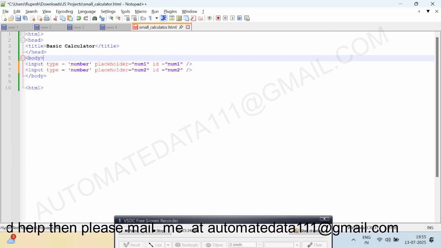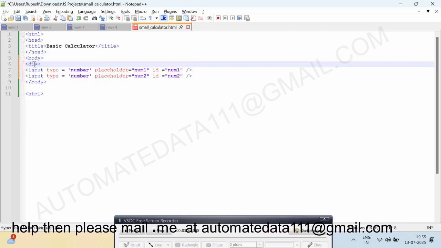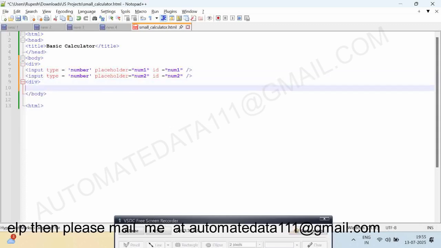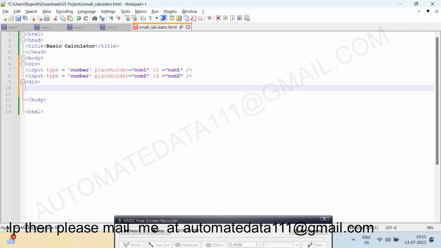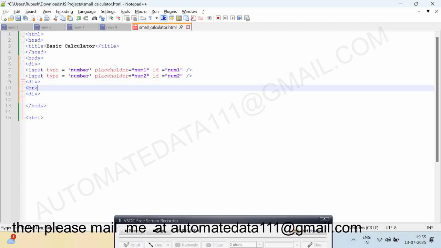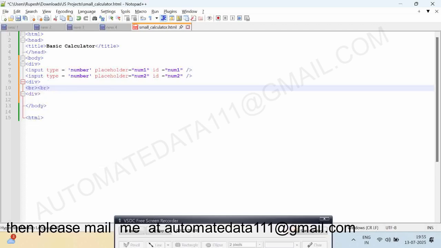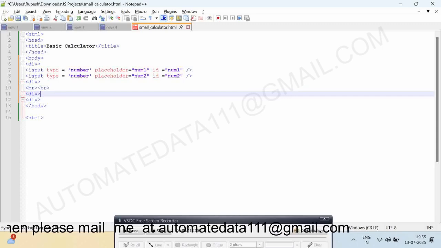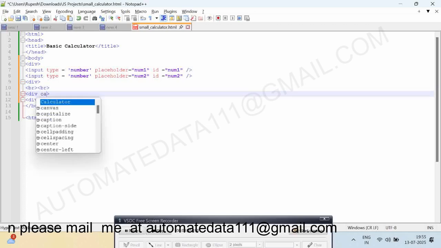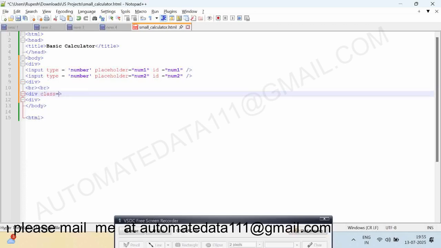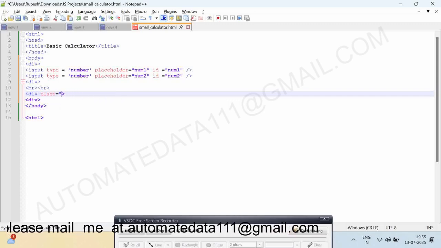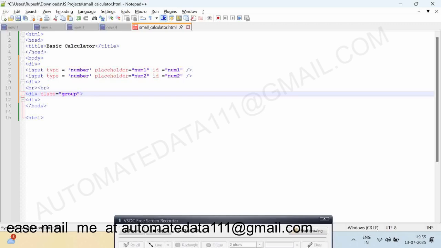And this we will add in one division, so these 2 input boxes will combine into one line. After that I will add a br tag, and one class we will create for the button group. Okay, this is our group.